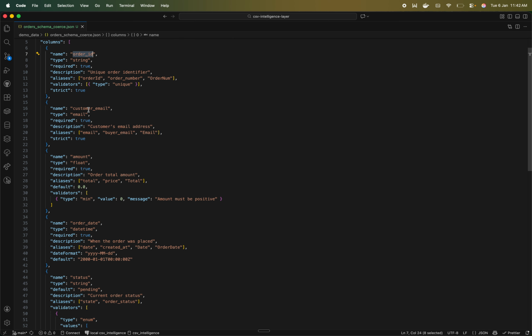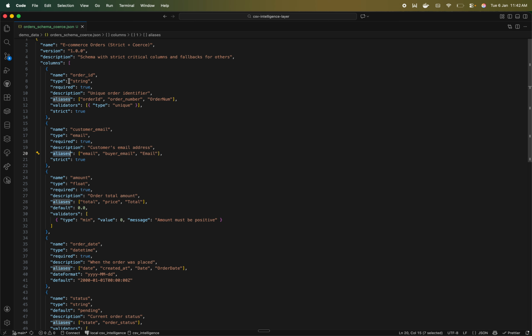Taking a look next, we have customer email, which should be of type email. It also has aliases, and if you take a closer look, for both of the first two columns, we have strict true. So if any validation fails or type check fails, we don't want to add that row in the final CSV.